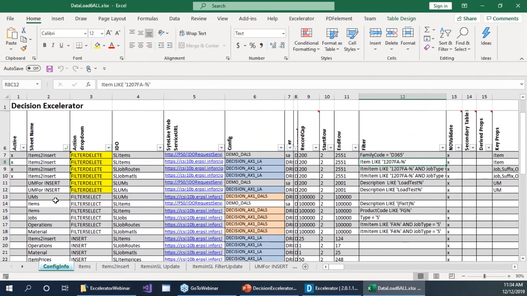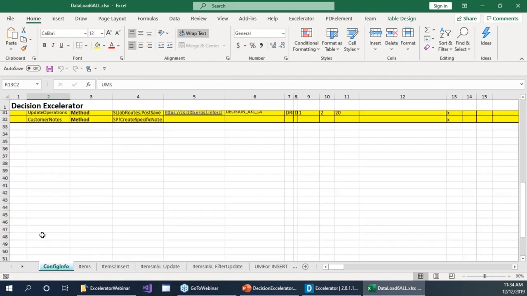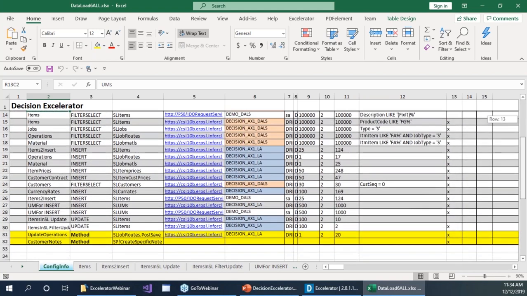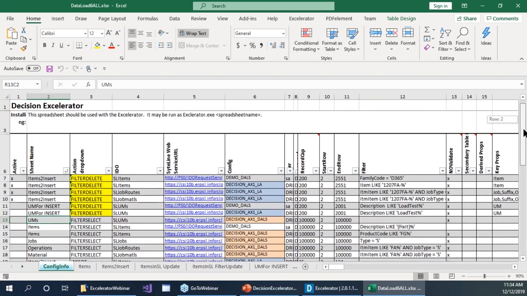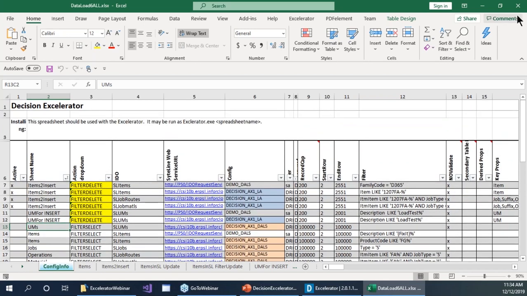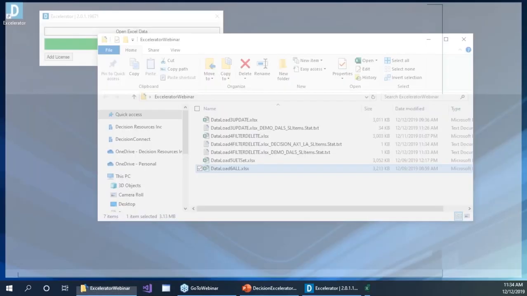sites you connect to. Here's jobs. I might have item prices in here. I might have customers. So the ability to put all of this into one spreadsheet certainly exists. I was demoing off of this the other day, and I think I just confused everybody, so that's why I broke it apart. But it's however you want to do it, you can do it.